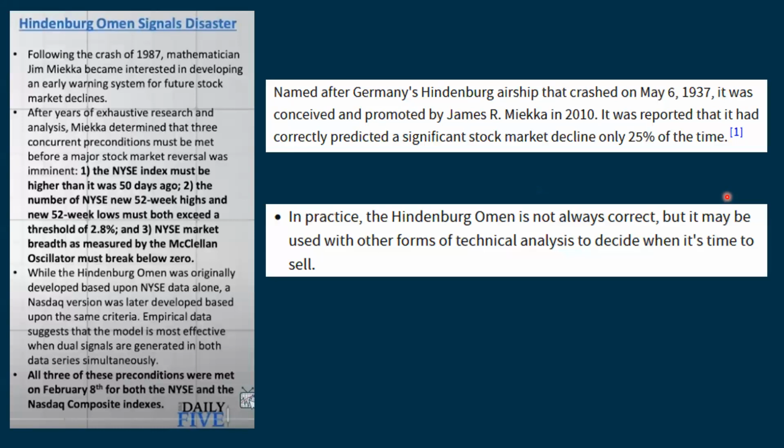And I have been bringing this up. And over here on the left, this is how the thing is actually calculated. And based on the research that I did after this first came out, and then based on Investopedia, it's only right about 25% of the time. So that's not good enough to me. If I do use this, I use it in conjunction with other charts.